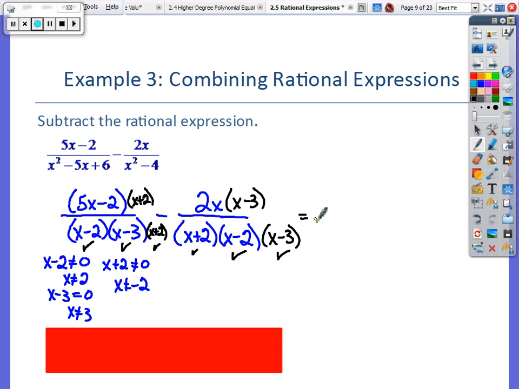Once you get common denominators, now what we want to do is squish these together. Now my advice is this. What you want to do is drag this line, pop the subtraction or addition sign up to the top, and don't do any kind of distribution until you do that.